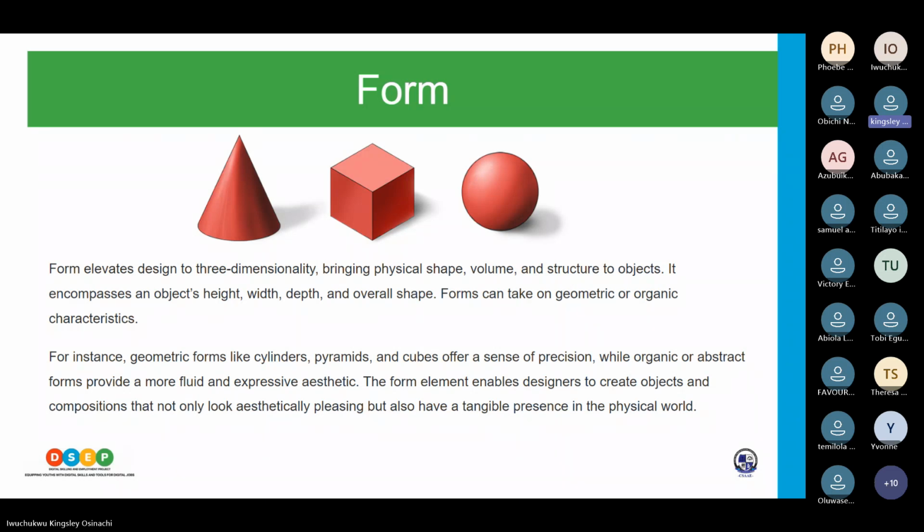But when you add form to it, when you shade some parts or add gradient to some parts, it now gives it that feel that looks three-dimensional. It looks like objects you can carry, right? If you're looking at this circle here, it looks like a real life red circle that you can just lift. It has depth, it has height, right? If you look at this box, it's looking like a real life box. This one is looking like a real life cone, right? This is a cone shape. So it gives real life depth and height to objects. That's the work of forms.